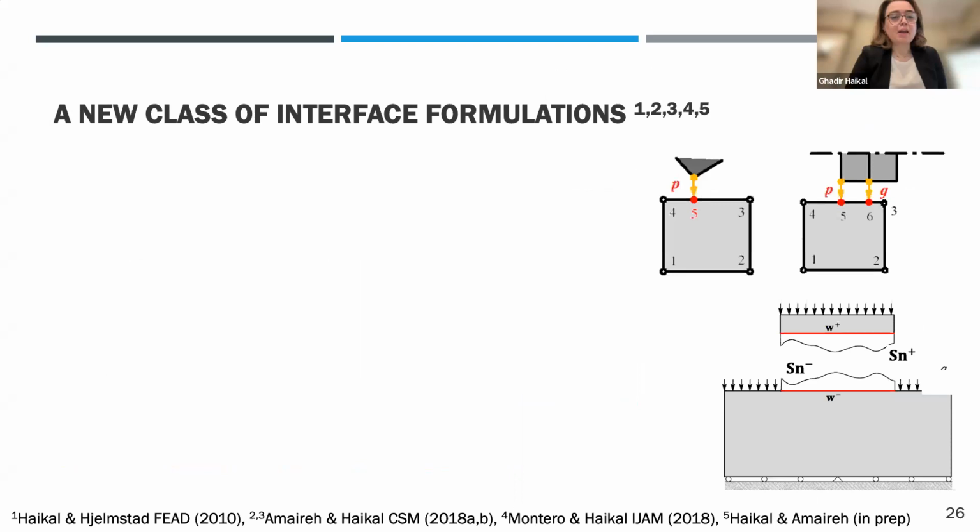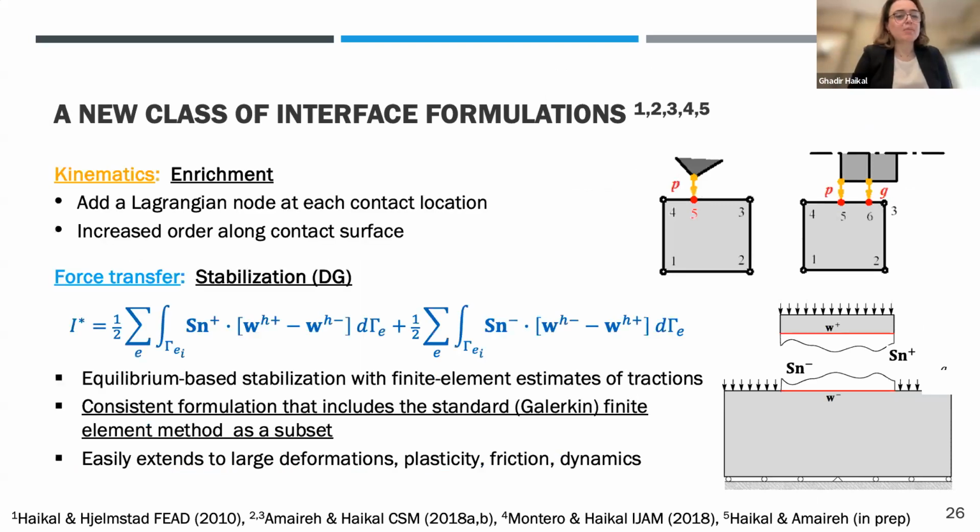So, the summary of the method: I am adding this node at the locations where I have contact, and then I'm adding the stabilization approach for equilibrium. And this is something that works really well for large deformations, plasticity, friction, and dynamics. We've tested it in all of these scenarios, and I'm going to show you an example.